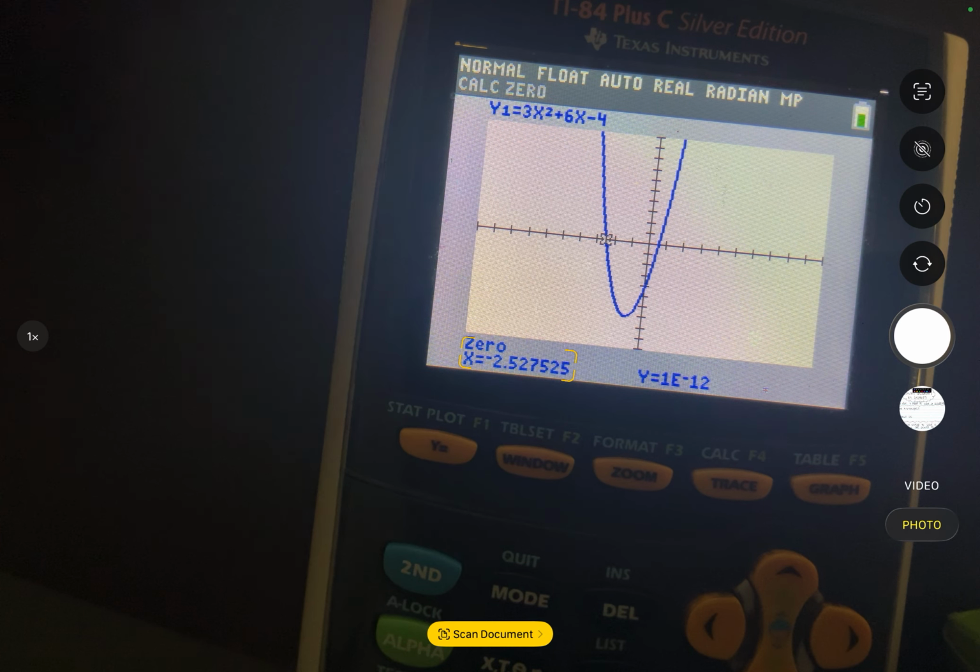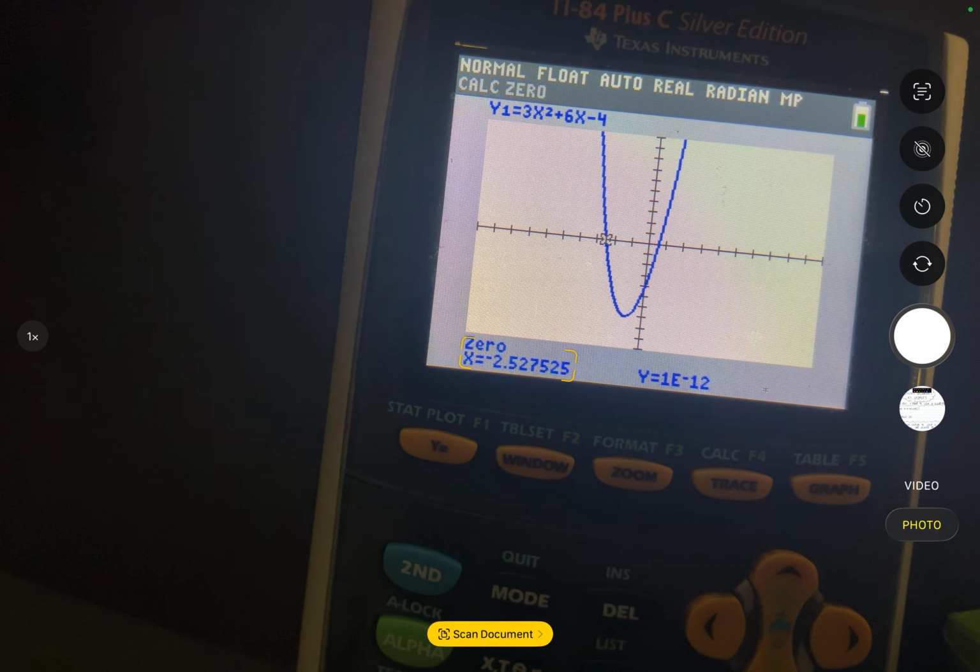Then it's asking me what number is to the right of that. So the number to the right will be +1. I'll type in a +1, press enter, and then for guess, I'll press enter again. And then it's giving me the point x equals 0.5275, and so on. So I'm going to round that to the hundredths place, so that's going to be 0.53 comma 0. So it's not that they don't exist, they're just decimals, so they don't show up on our table, and that happens sometimes.